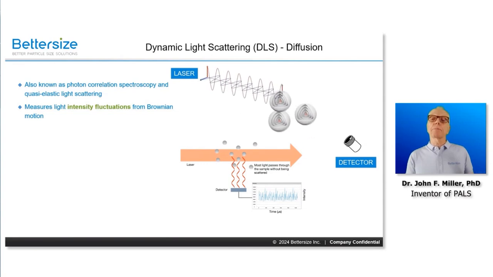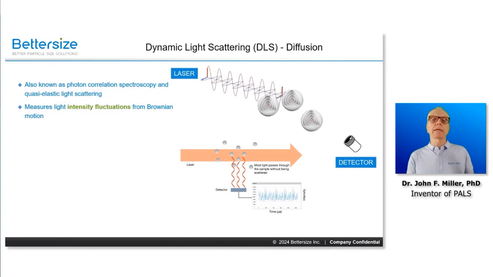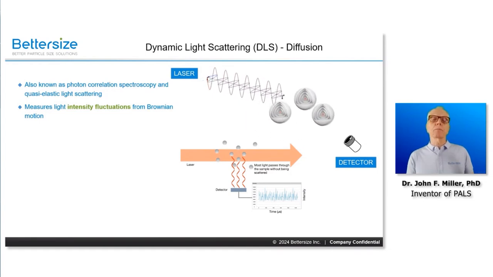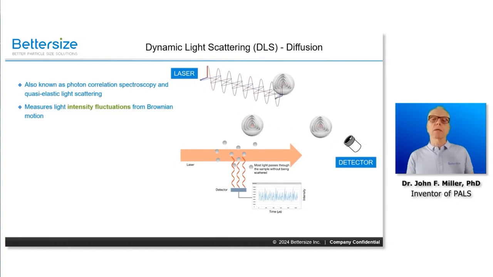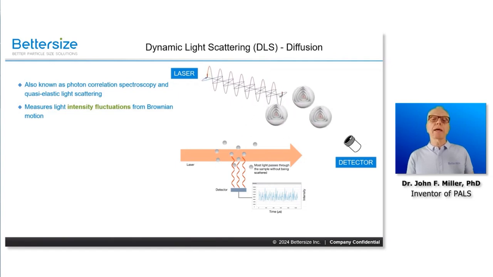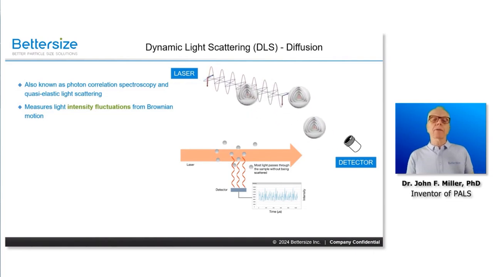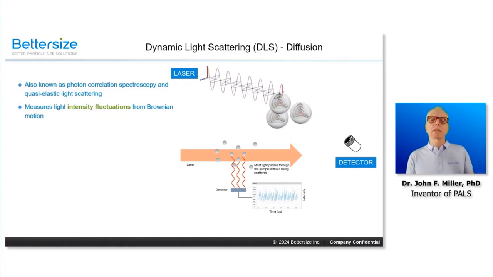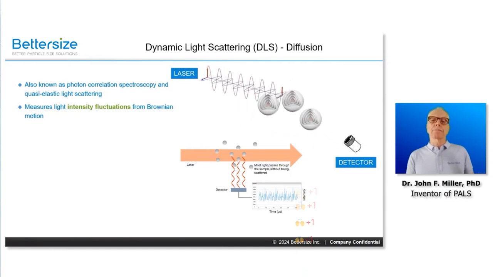The electrons in each particle emit light in all directions, with a phase relative to the incident light based on the particle's position in space. Consequently, the detected composite signal fluctuates randomly because the relative positions of the particles are continuously changing randomly. The overall intensity of the light sensed by the photodetector changes in a random way, with the characteristic time frame of this randomness matching the characteristic time frame of the particle's Brownian motion.